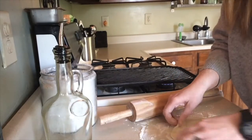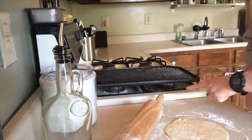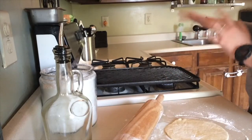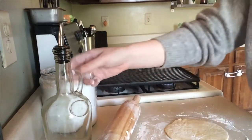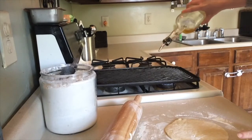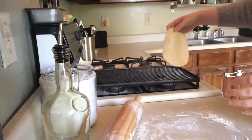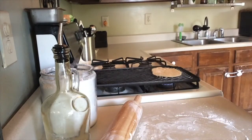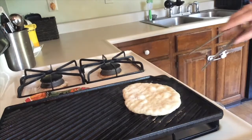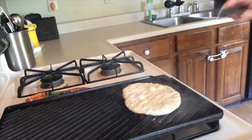That looks good. And now I'm gonna go ahead and put it on my grill. You can see the flame under there. It's been on for a while. It's super hot. I'm gonna lightly oil where I'm gonna put it. And we're gonna let it sit there and cook for about 2 minutes. It's really starting to puff. Let's peek at the underside. Yeah, I'm gonna flip it.